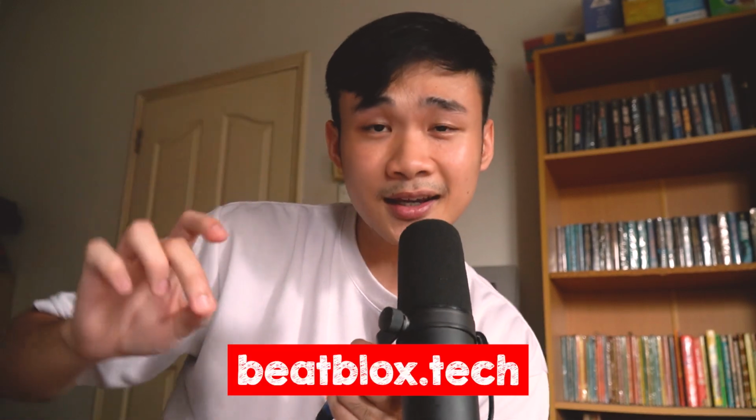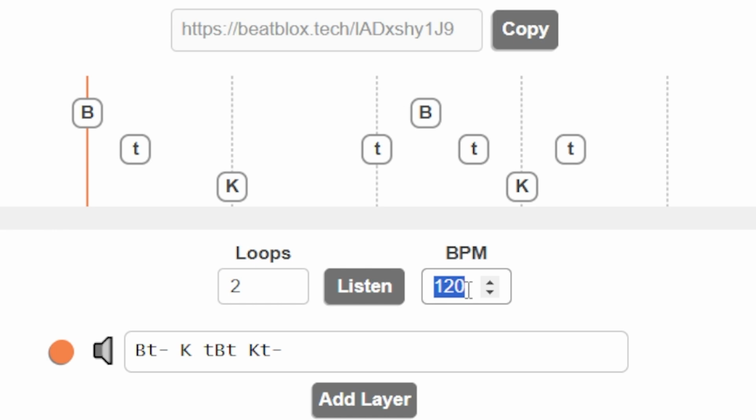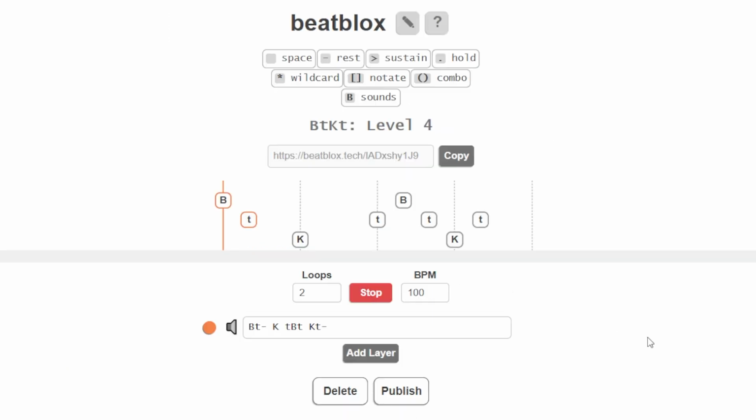Whoa, it's getting a bit tricky, right? And so if you can't keep up, don't worry, just go to beatbox.tech and slow down the BPM. Maybe let's put it to 100. And there you go, you can train your rhythm, you can slow it down, you can speed it up, you can have fun with it until you get it perfect and sounding good. Are you ready for level 5?